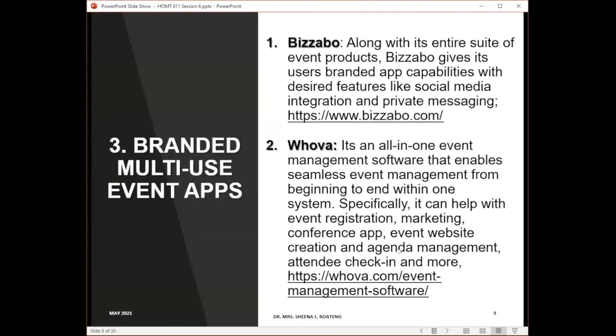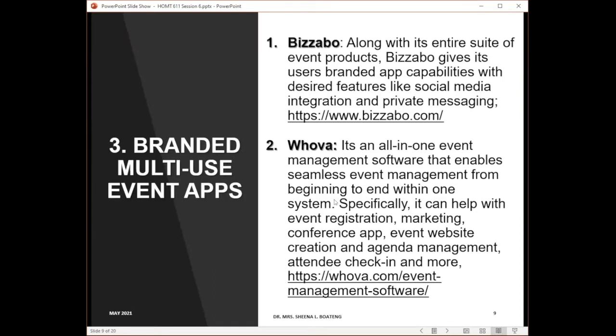So examples of platforms that can help you develop these event apps include Bizabo, right? Bizabo is a platform or website that provides an entire suite of event products. Part of these products is the ability to develop a branded application, which includes social media integration and private messaging features to use during your event.